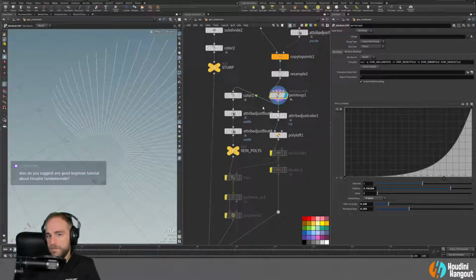Yeah. So on the SideFX website, there's a section where you can find a bunch of different learning paths. If you want a good beginner tutorial, there's a thing called Houdini Foundations, which is a pretty cool way to start building a base level of understanding of what Houdini is.